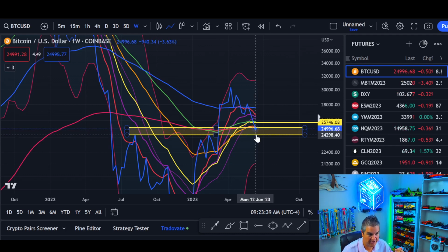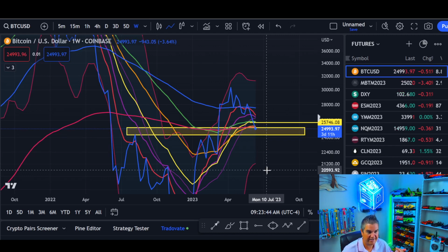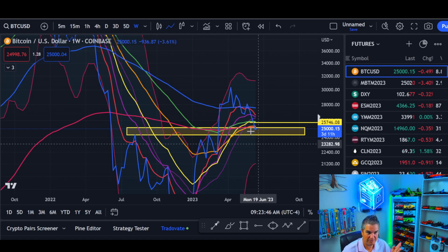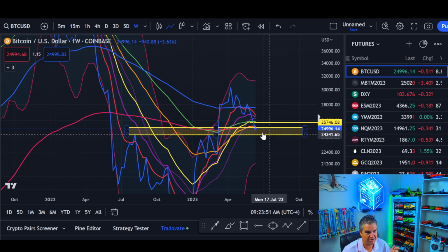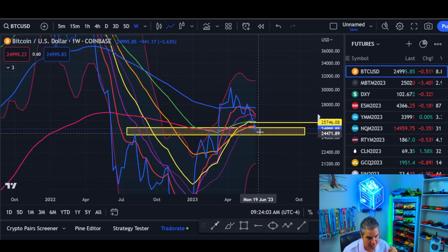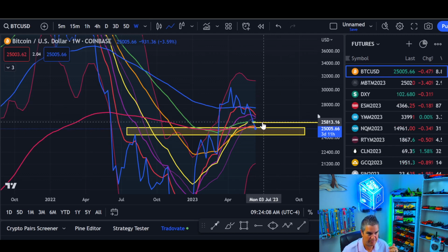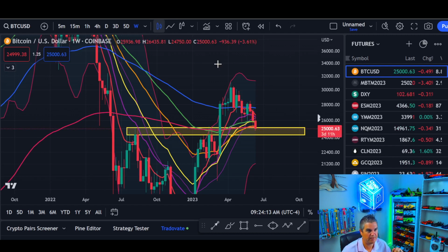Are you going to be greedy and wait till we're down here? Do you think your favorite shitcoin YouTuber is calling for 22 or 19 or 18 and you're going to wait for that? Well, you might get front run by a Mack truck, okay? This is the area where you need to use your common sense and see what's right in front of you, saying that a bullish retest and almost like a pennant formation, a flag retest here, could very well break back to the upside rather quickly. So if you see that, right, maybe you want to be cautious and wait. Well, how many times has trying to pick the dead bottom worked out for you?